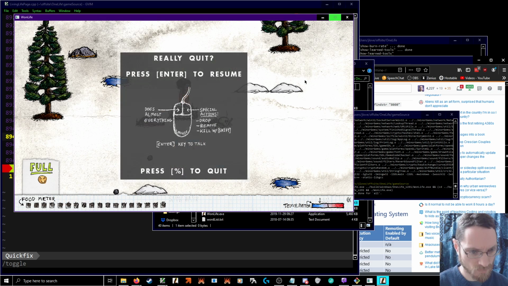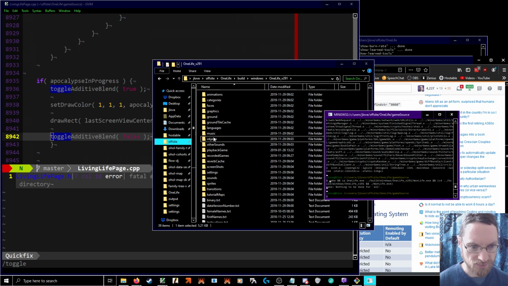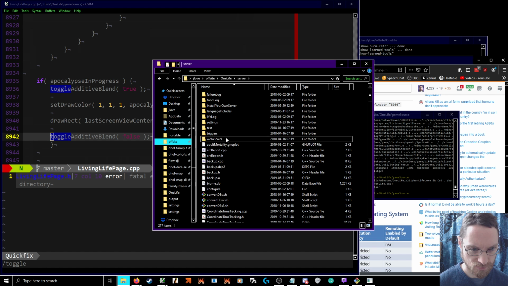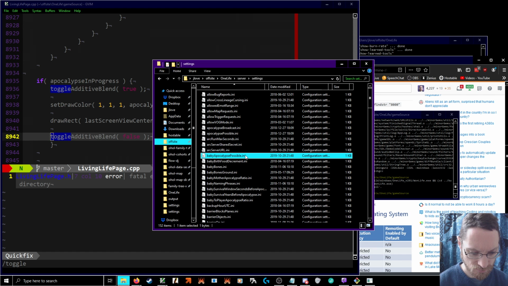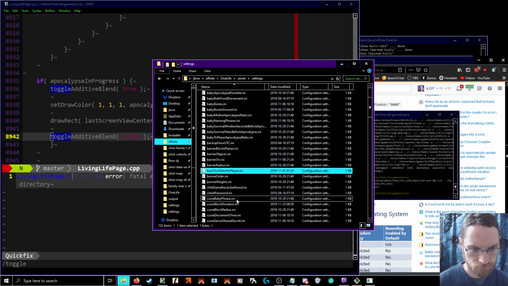Hmm. I expected to be... Maybe it's like base. Base tool slot.